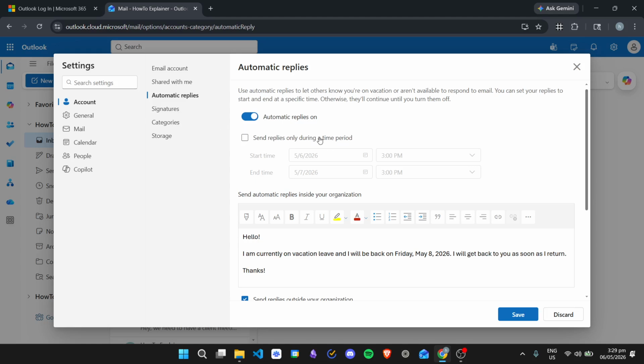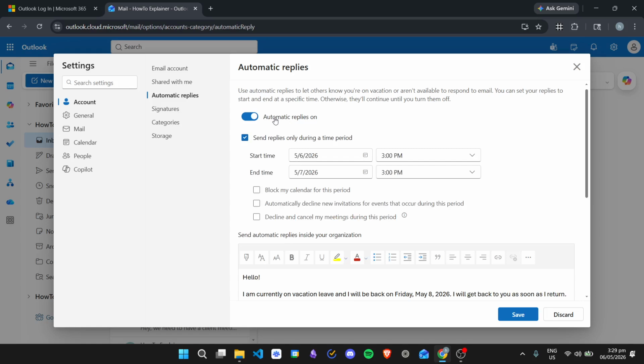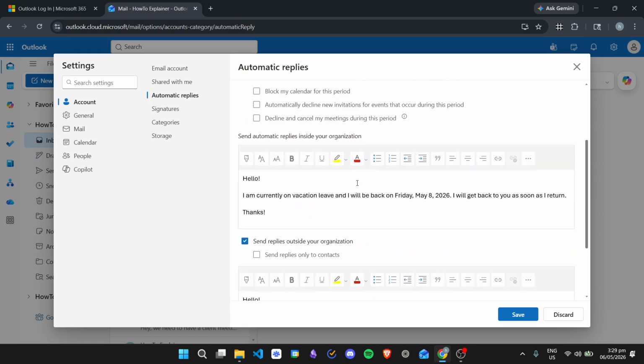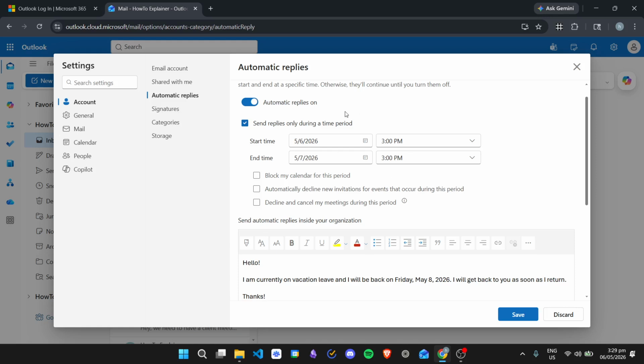So for example, if you have a vacation on a specific time period, you can just go ahead and turn this on so that the automatic replies feature will only be processed on the start time and end time that you have put right here.